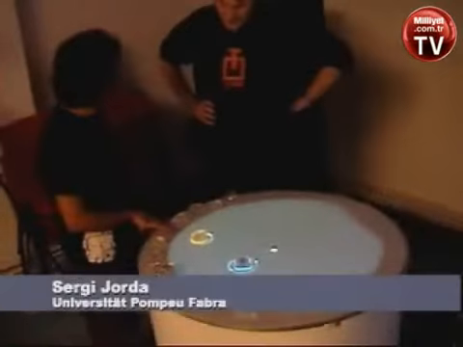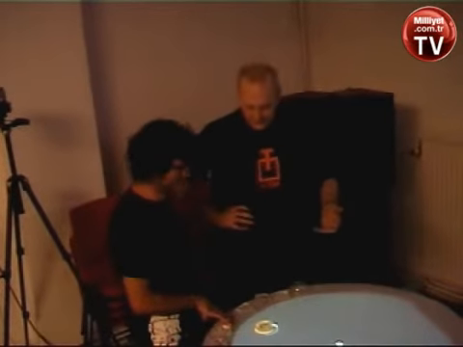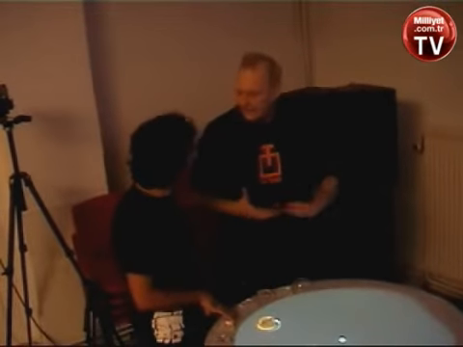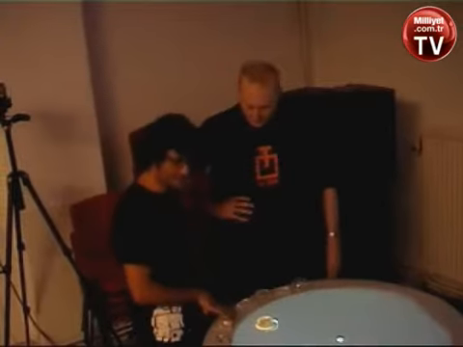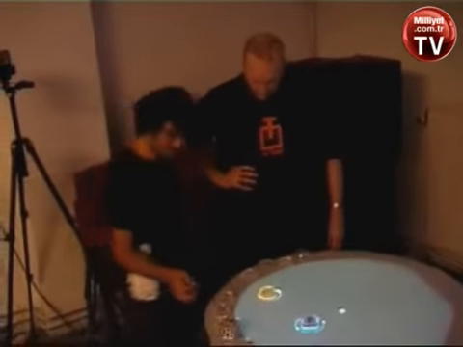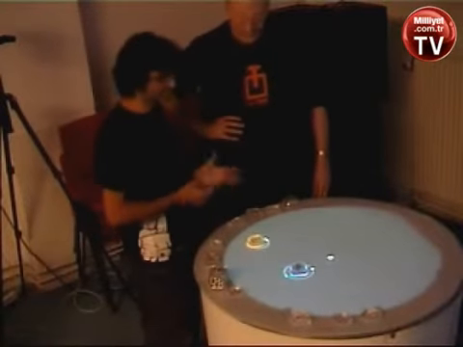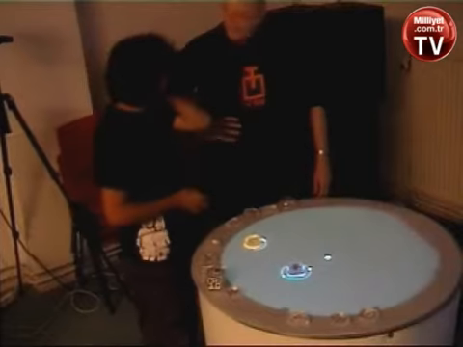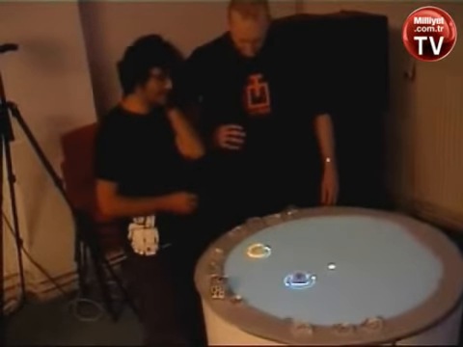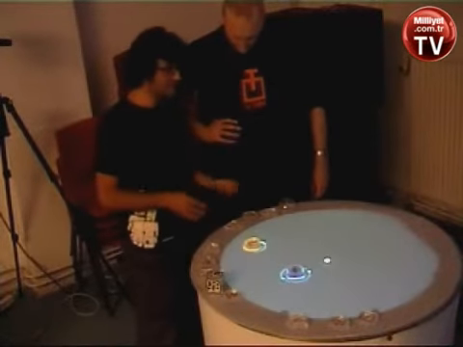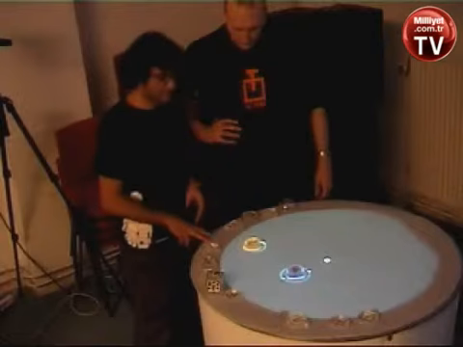Sergey, you and your team invented the React table, an interactive new playing system which uses symbols as representations of, I would say, modules. Is that right? Could we say that? Yeah. It's very based on modular synthesis. So we have generators, filters, LFOs, many of the objects that would typically be found on a modular analog synth system, plus others that are obviously of a digital nature. But the concept comes from modular synthesis.